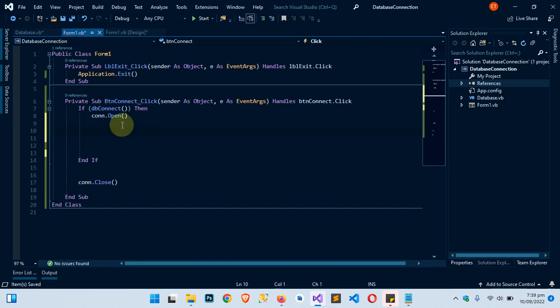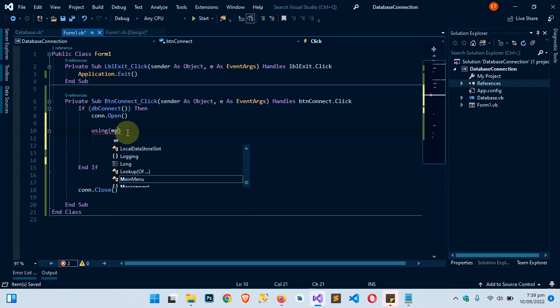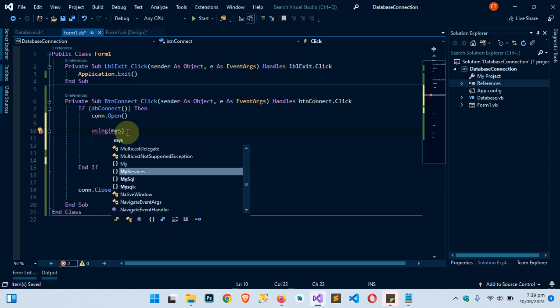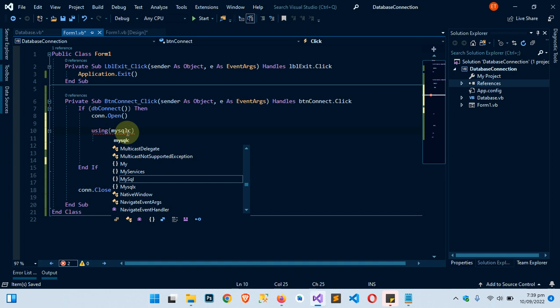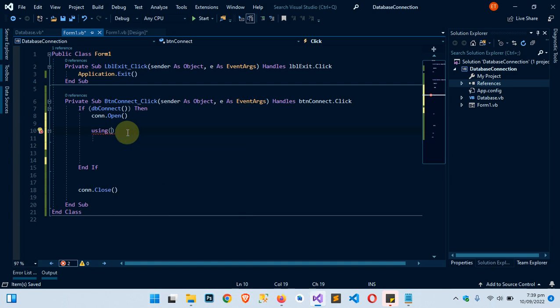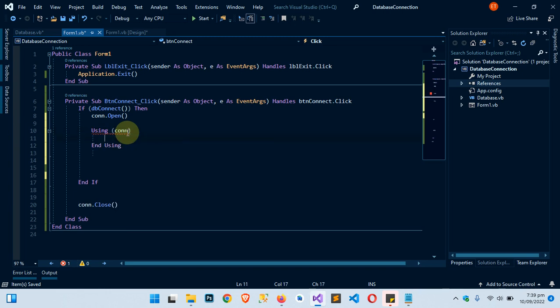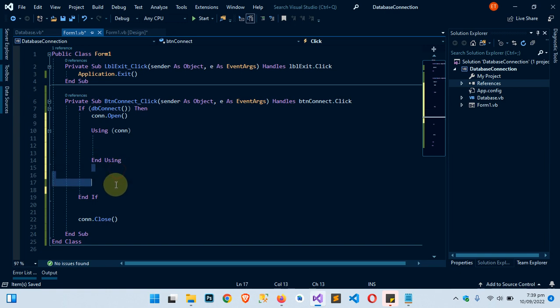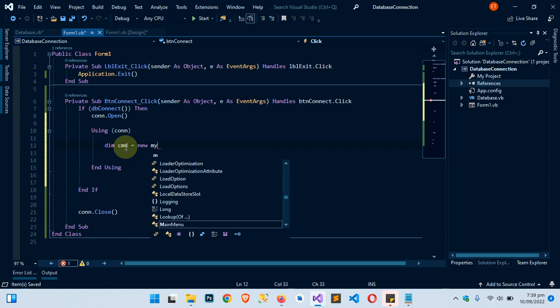Then inside this place I'll say using MySQL command. Wow, so this is not really working. So using con, we can say that dim cmd is equal to new MySQL command.